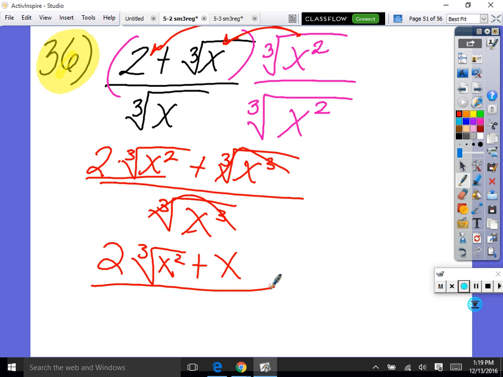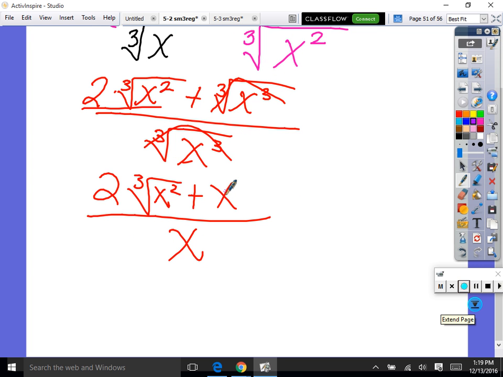Now I'm going to ask you a very important question. You've got to think very hard before you answer. Is it appropriate at this point to then divide out those x's? No. No, you answered it right. I'm so proud. Very good. Isn't that connected with addition? So we know we can't just divide out across addition now. Awesome. A few weeks ago you would have said yes. You guys are awesome. Good. You're retaining knowledge. That's good.